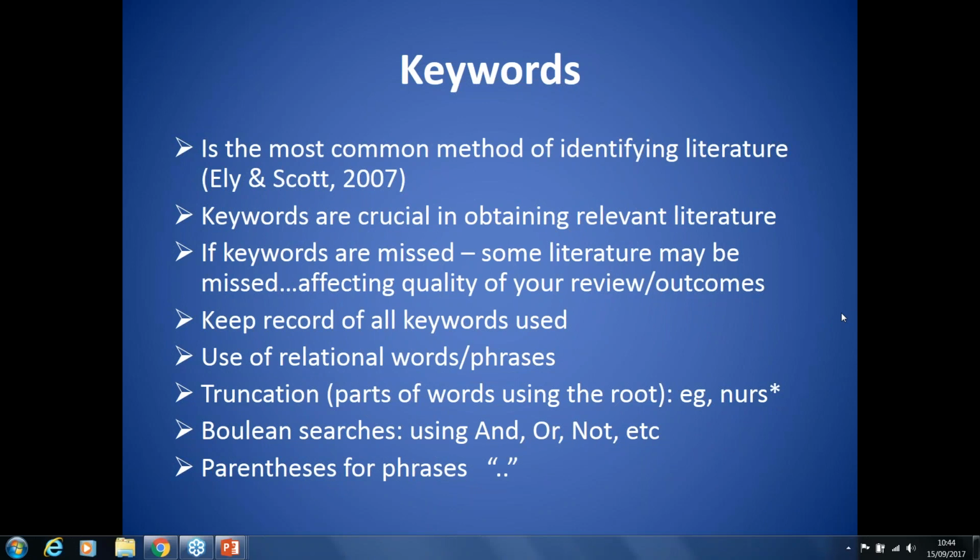Keywords are important, and some of this will be informed by your knowledge and practice. So you need to think about reflexivity, and I think we touched on reflexivity yesterday, and it comes into healthcare research particularly. If you acknowledge in your writing that some of the keywords came from your reflective practice, that's absolutely fine, and that's a good starting point.